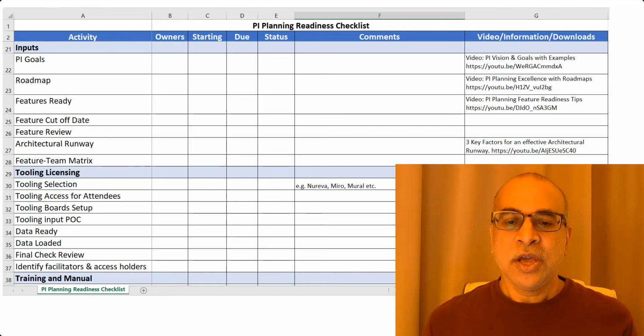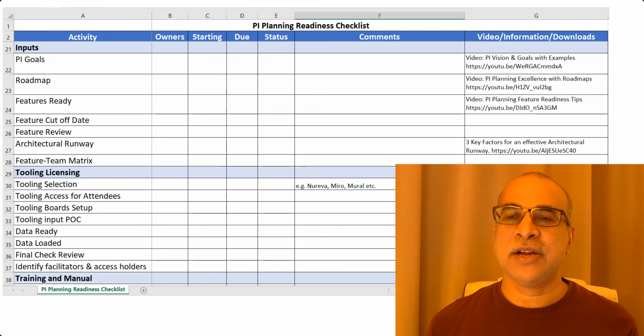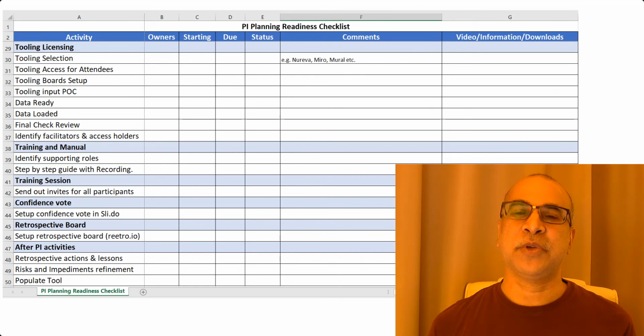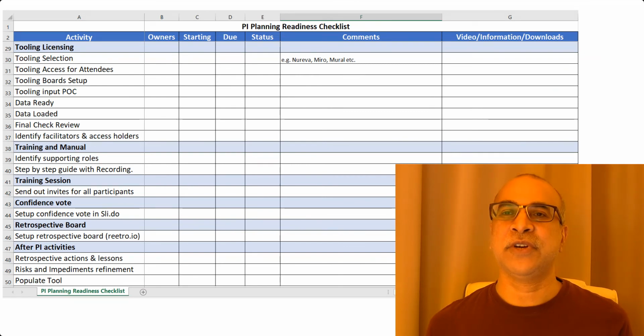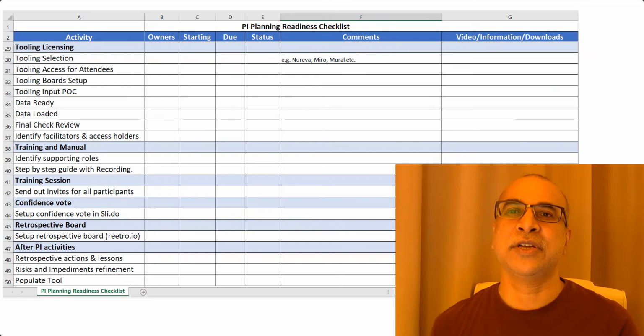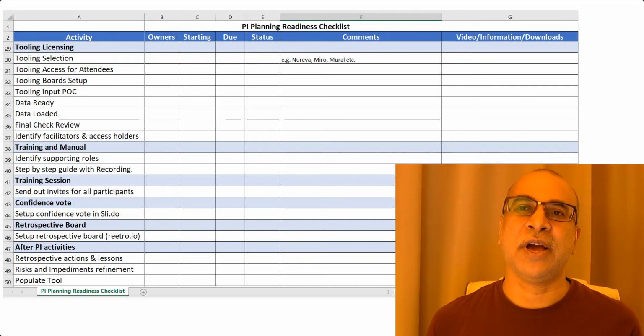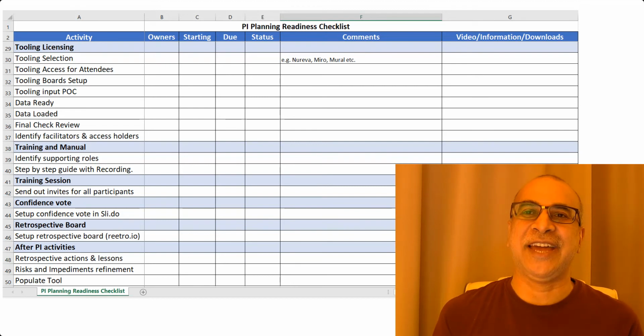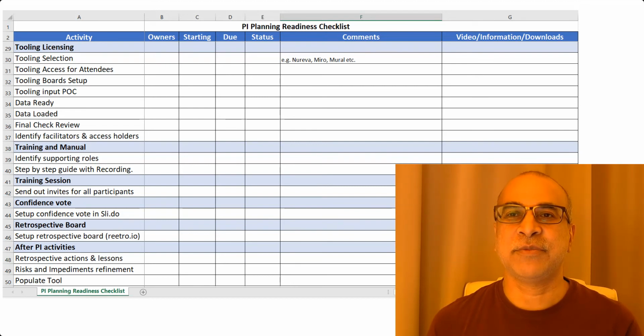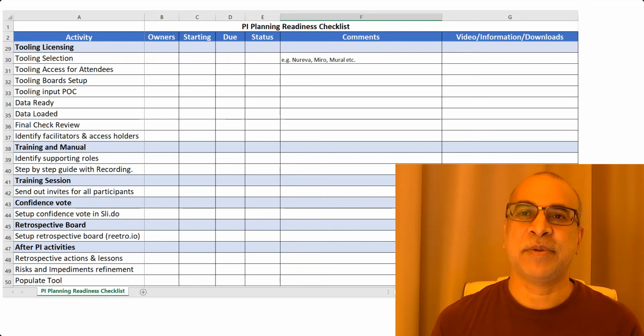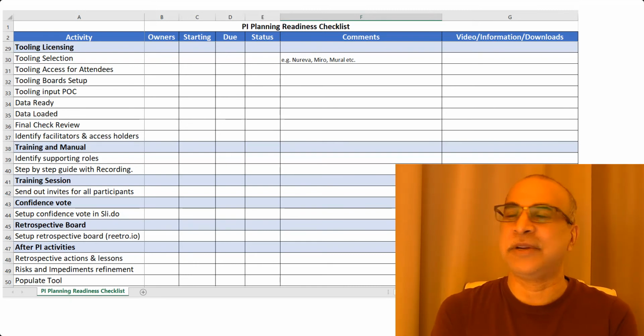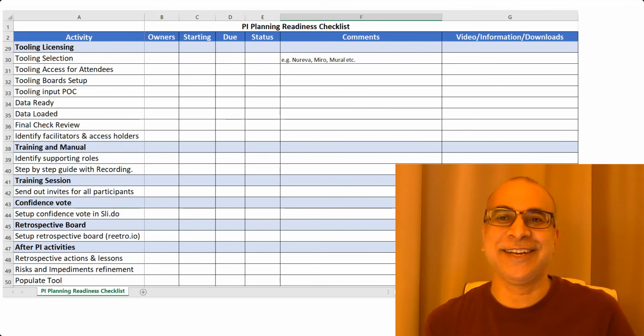Okay, all right, the next section is around training, and this is one thing I'm really keen on when it comes to PI planning, especially when you're doing it for the first and probably even the second time, but even beyond, I find it's always useful because typically every 12 weeks, people forget, right? So the first time you want to make sure that you have trained people up on how to use PI planning and what's expected from them, so they don't turn up and look at each other and go, what should I be doing? I don't know, right?